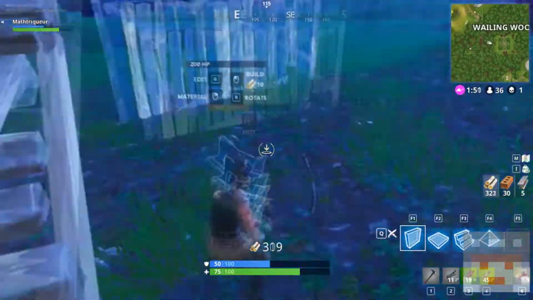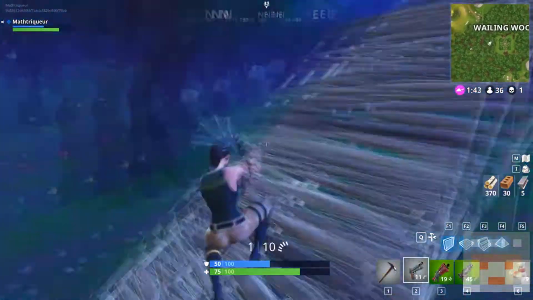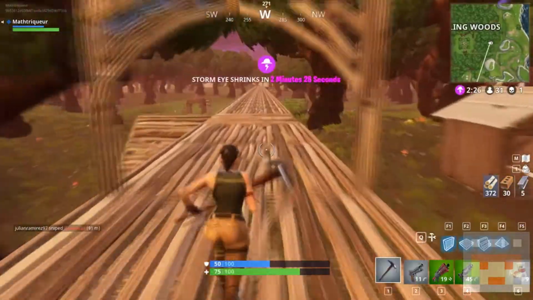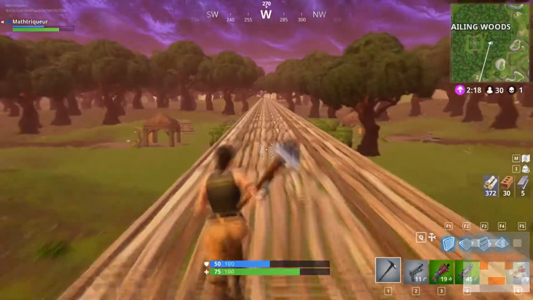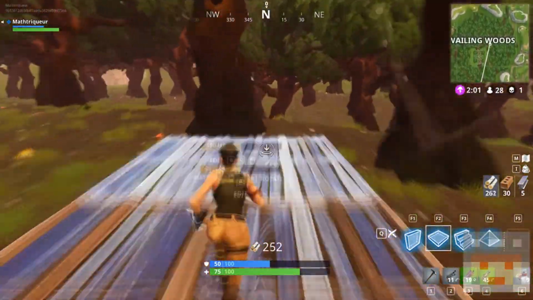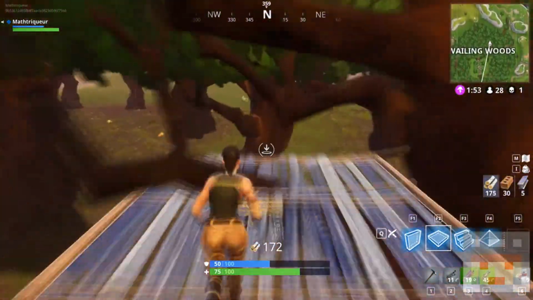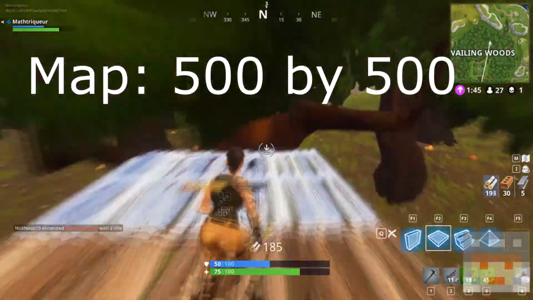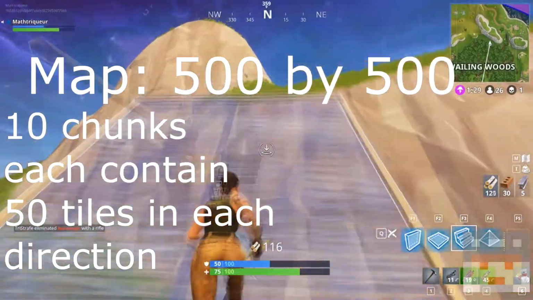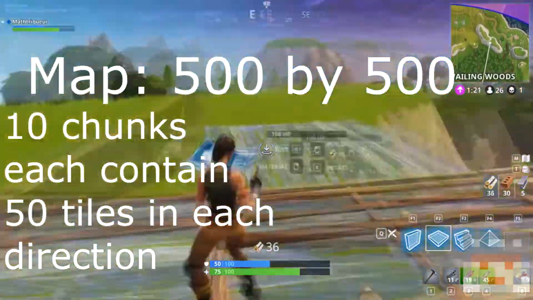So I went into Wailing Woods, which is what you're seeing right now, got some resources, and made a long bridge that reached from one map line to the other. How long is the bridge? 50,000 in each direction. With this knowledge, we can calculate that the size of the map is around 500 tiles by 500 tiles, since the map is 10 chunks by 10 chunks, where each chunk contains the 50 tiles that I talked about earlier.